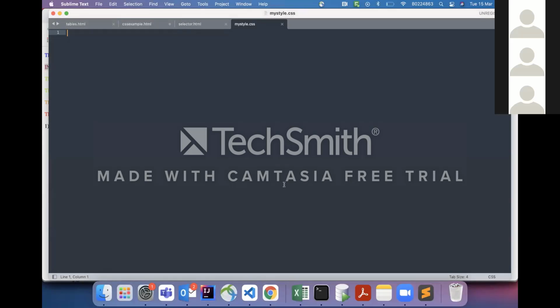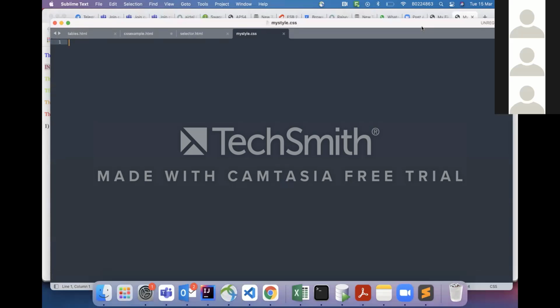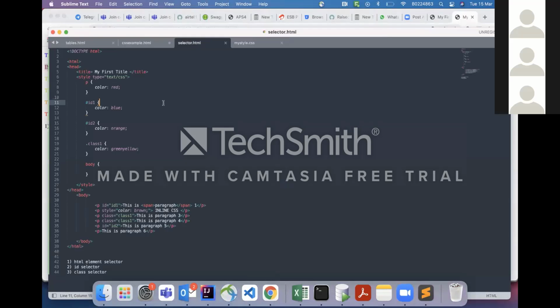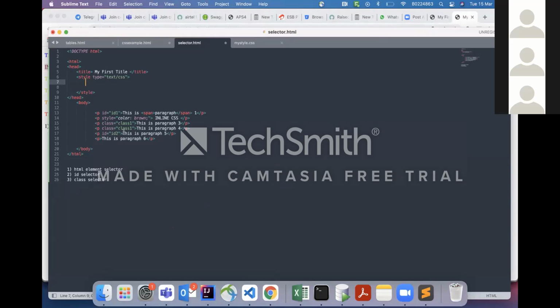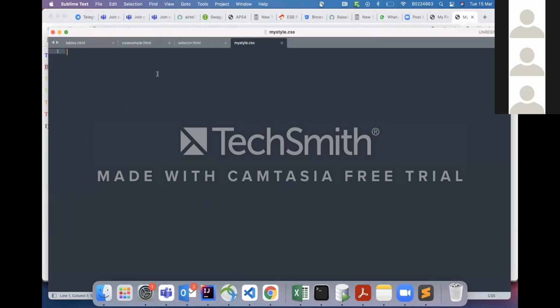Now, what I'm going to do is I'm going to just copy this CSS and put it over here. This is not required. All right.